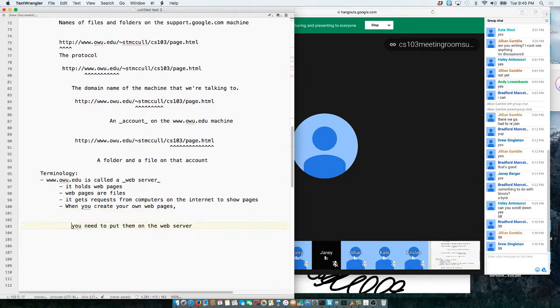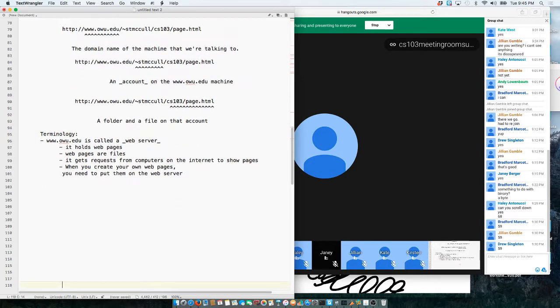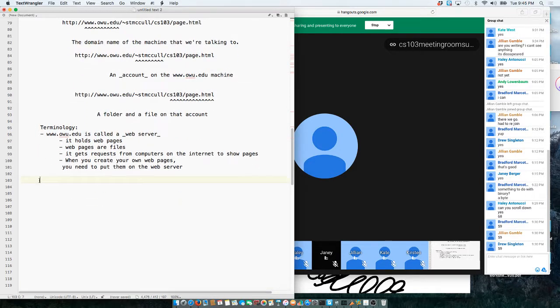So a file transfer program will put files on the server.